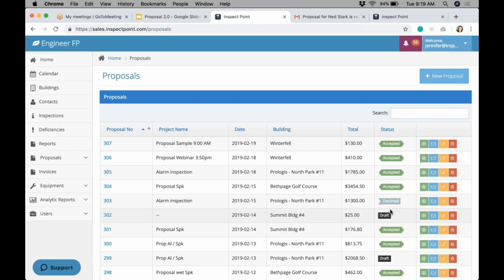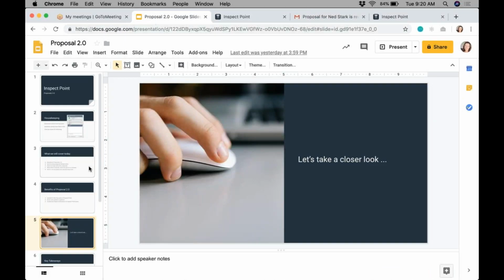So you're now able to see, hey, I haven't heard from this person. Have they even looked at it yet? Well, they have, but I haven't heard anything. So when you go to give them a call about it, you might have a little bit more information to go off of. So with all that said, that is how you would go ahead and send out that proposal, what it would look like for your customer, and then how you would be notified.